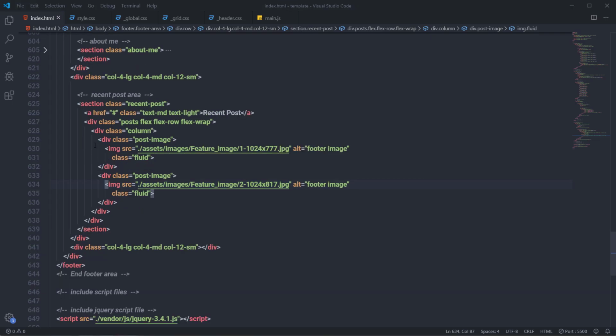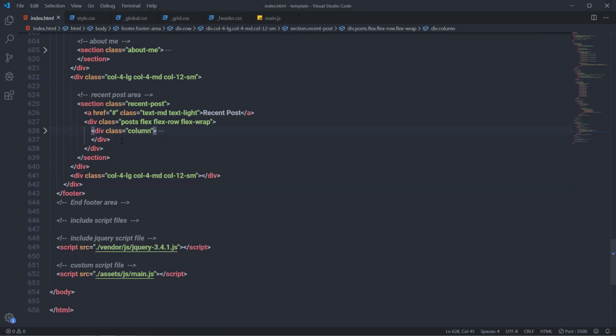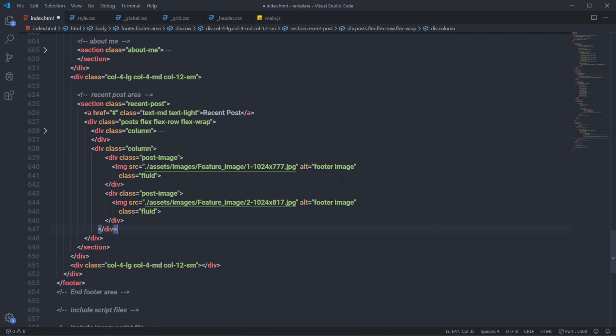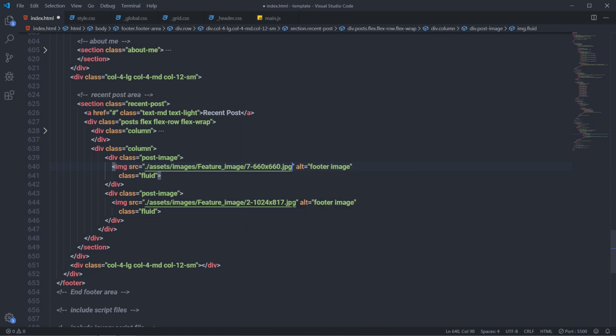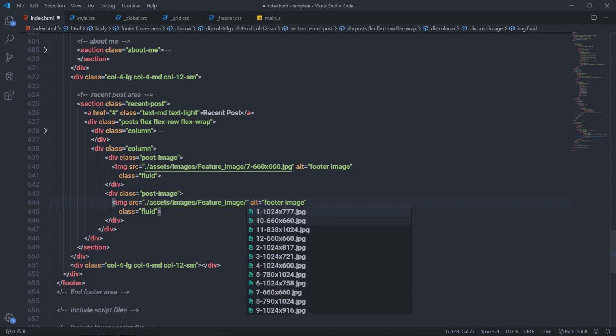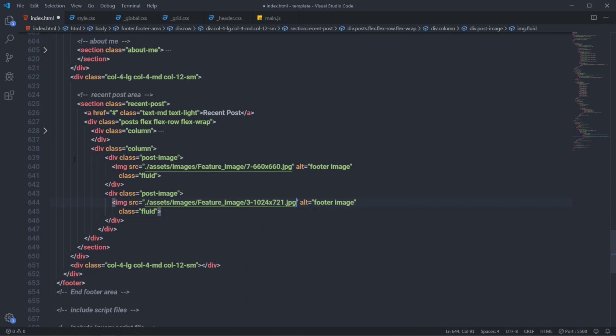Now just after that, once I have this first column, I'm going to just copy this column, paste it down here, and change these images. So I'm going to change this image to image number 7. If you want, you can specify any image here. That's up to you. I'm going to change this image and specify image number 3. I'm going to do the same.